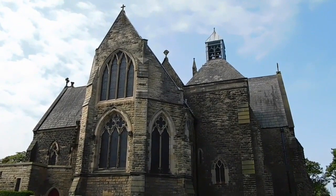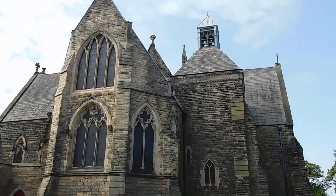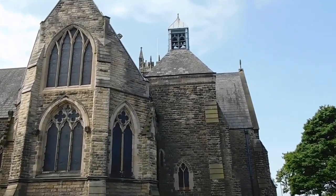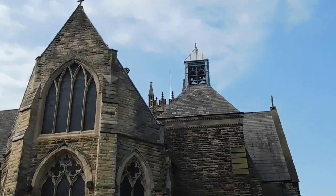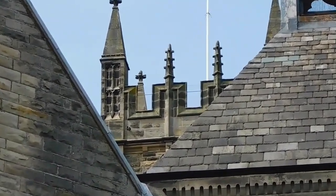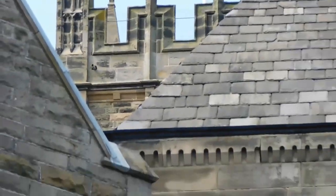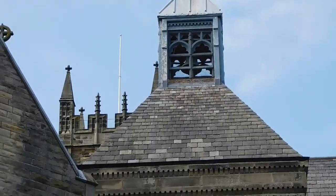So, yeah, it's another one of those where I call surplus to requirements. Just move along a bit because I think we'll be able to get the tower in the background there. It's that massive great thing in the background there that bells are in. So why is that little beastie needed?